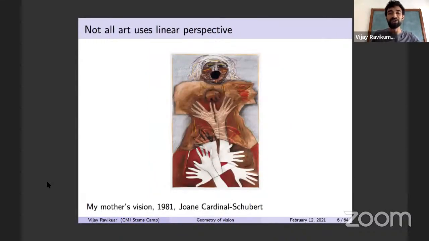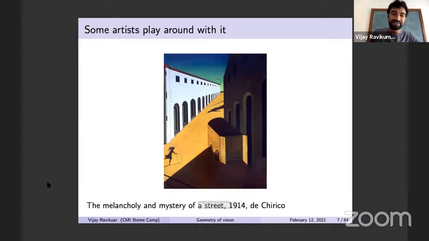Of course, not all art uses linear perspective. I just found a couple other paintings that I liked, which, for example, don't. This is a painting from 1981, which isn't attempting to represent space in a way that tricks our brain, at least not in as direct a way. And some artists use linear perspective, but they break the rules and play with it. Here's another one from 1914, which, although it uses linear perspective in certain portions, doesn't all add up in a way that makes sense or sets us at ease. So it's a tool that people can also play with in interesting ways.